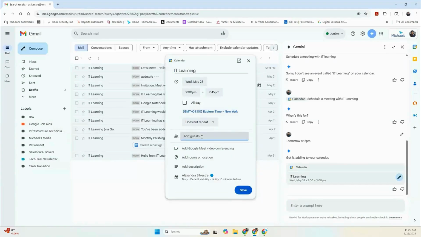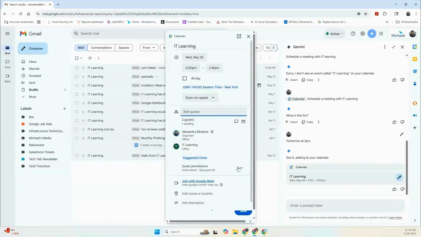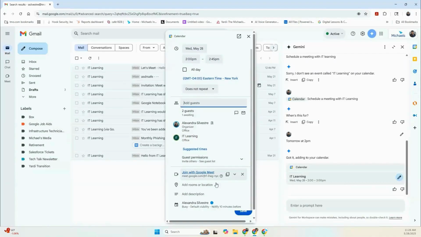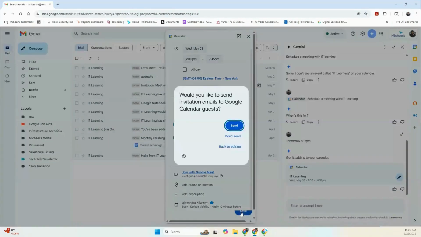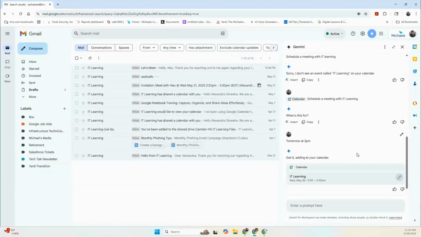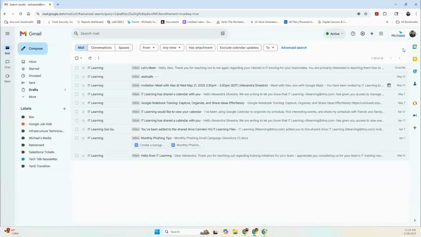It didn't add the guest, although it did create that calendar invite for me. So I went ahead and added IT Learning to that. It is going to be a Google meeting, so that's already there, and I hit save. And now hopefully IT Learning will receive that calendar invitation. And I was able to do all that without having to exit Gmail.